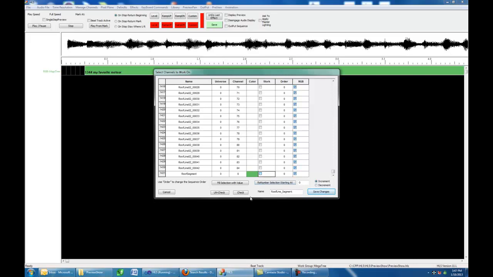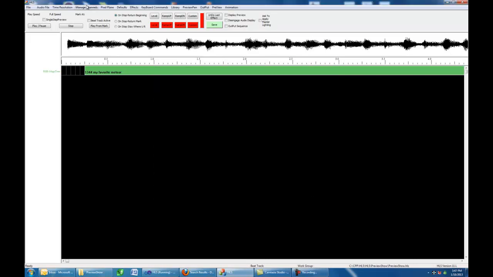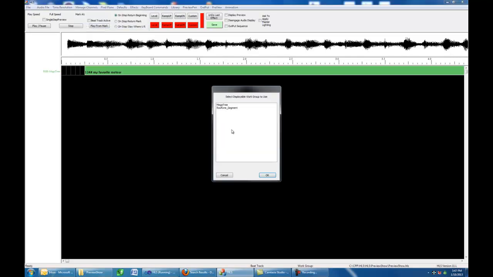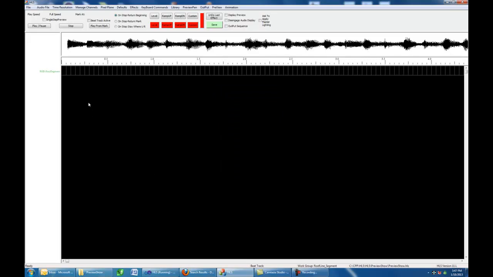So we want to identify our segment. And now we want to display it. So what do we want to display? We want to display our roofline segment. So now we have a virtual channel that actually contains 84 pixels in it.